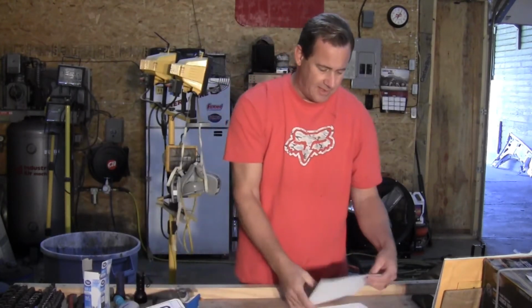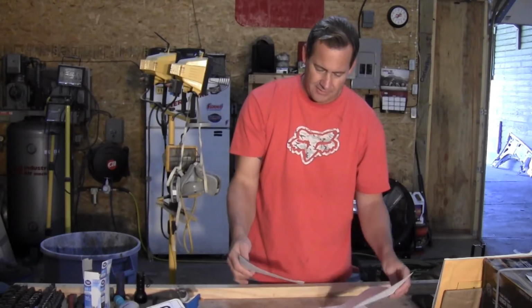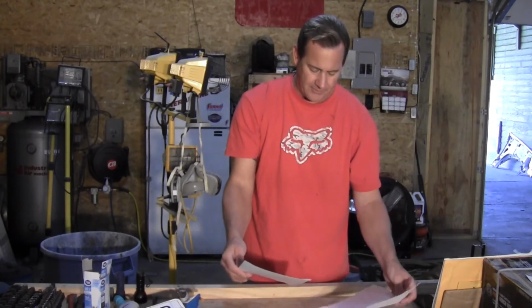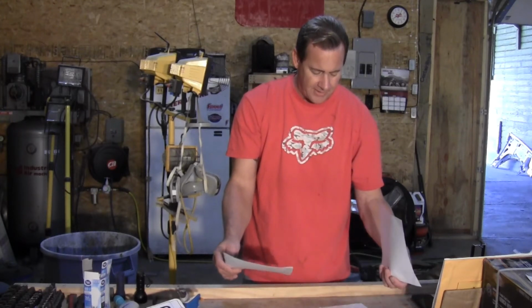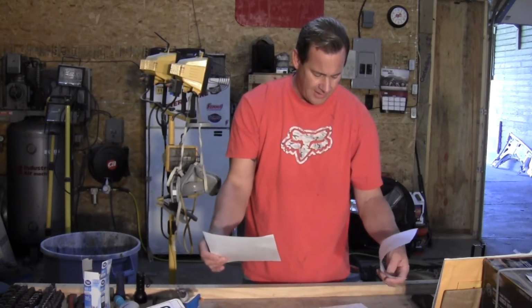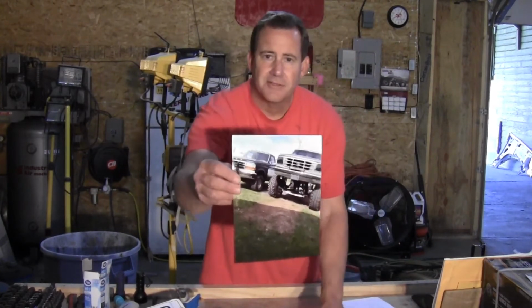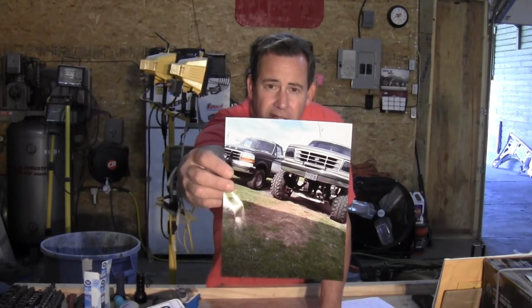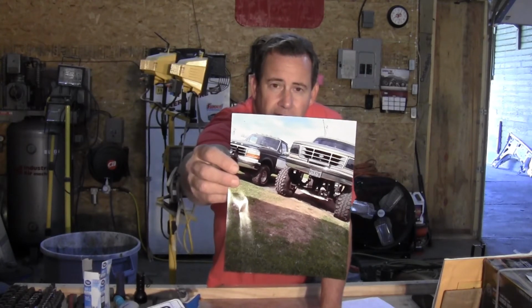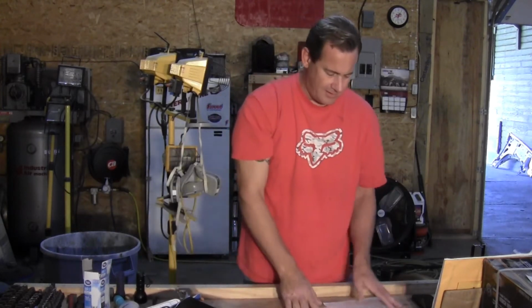He also sent a letter and a picture of his 2 trucks. He has a 94 F250 and a 95 F150. The 250 has 69,000 miles, and the 150 was his first truck. And there is a picture of his trucks. You can see that. I'm going to have to start a viewer's wall for this. Thank you very much, Logan.